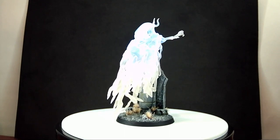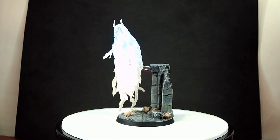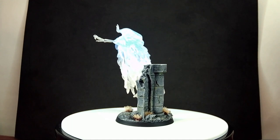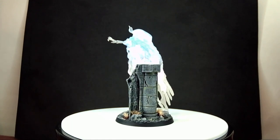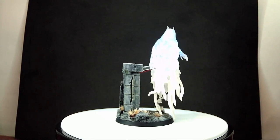And here is the Ghostly Wraith. This model was created by Yasashi Kyojin Studio and can be found on My Mini Factory. This guy is pretty cool because I lit him up. There is a blue LED in the middle of his heart that lights him up. I also suspended him using a resin column that I have had basically forever. It was a fun little experiment using this method of suspension.